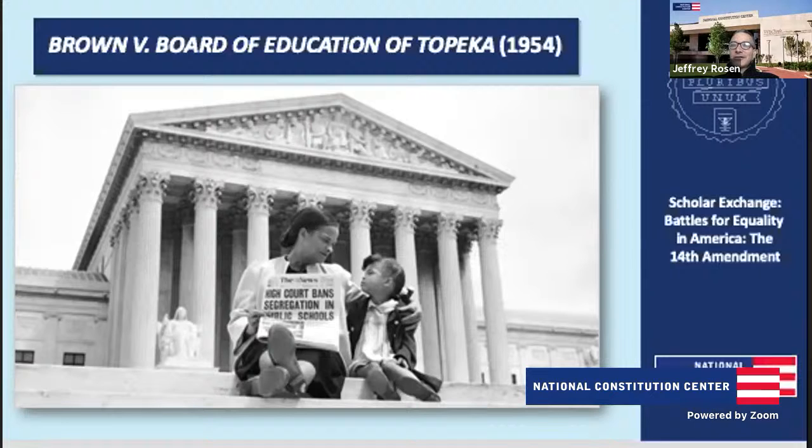Now, for double, triple extra credit, if you want to really dig into this, it's a big debate. There have been attempts to justify Brown on originalist grounds. They're actually too complicated for me to sum up fast enough, so I'm not going to do it. But start with Michael McConnell's Originalism and the Desegregation Decisions in the Virginia Law Review, and you'll begin to get a sense of it, and then we can talk more about it later if you like.